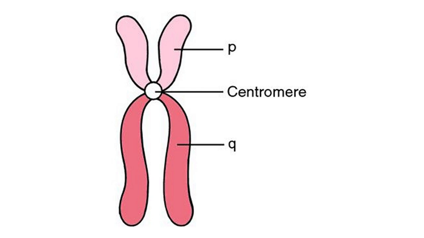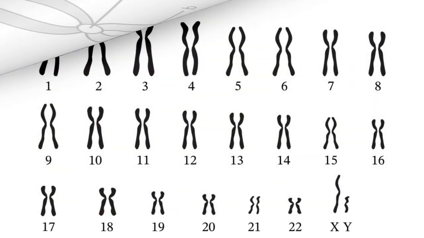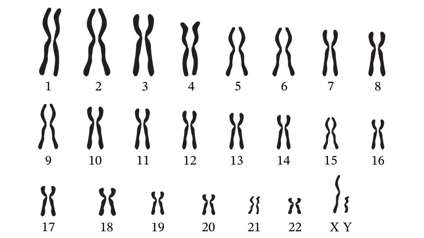The centromere isn't exactly in the center, so the short arm of the chromosome is called the P arm, and the long arm is called the Q arm. When cell division completes, the centromere breaks apart, giving two exact copies of the same chromosome. One goes into one cell and the other into the other cell. So chromosomes are not really X-shaped except when they are self-duplicating. Normally, they're just single strands of DNA.